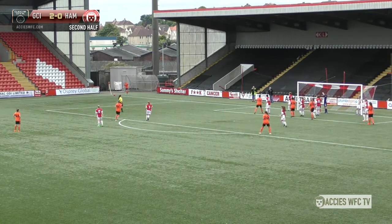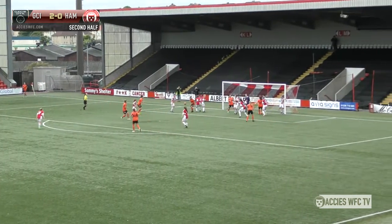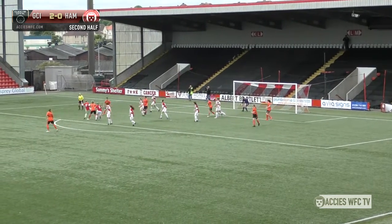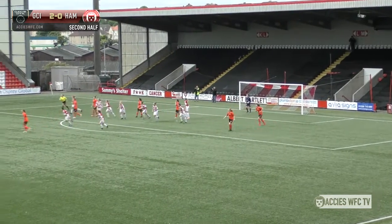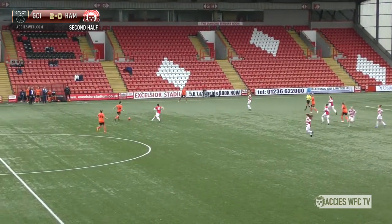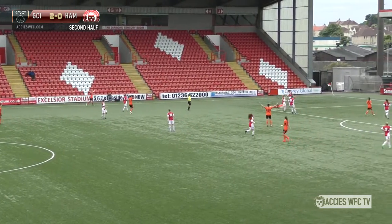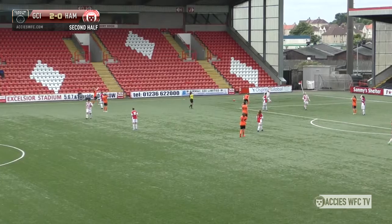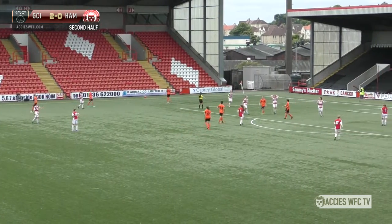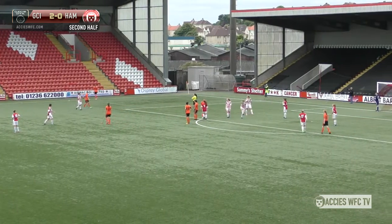A more conventional corner for Glasgow City, with five players in and around the six-yard box. Man-to-man defence by Hamilton. The ball went free there, and a good charge down by Megan Quinn — still anybody's for the taking but cleared well by Hamilton. The ball is played through, Deborah McLeod gets half a foot on that. Referee blows for a foul — Jade Lindsay catching the attacking player for Glasgow City, giving City a chance to get the ball into the box.